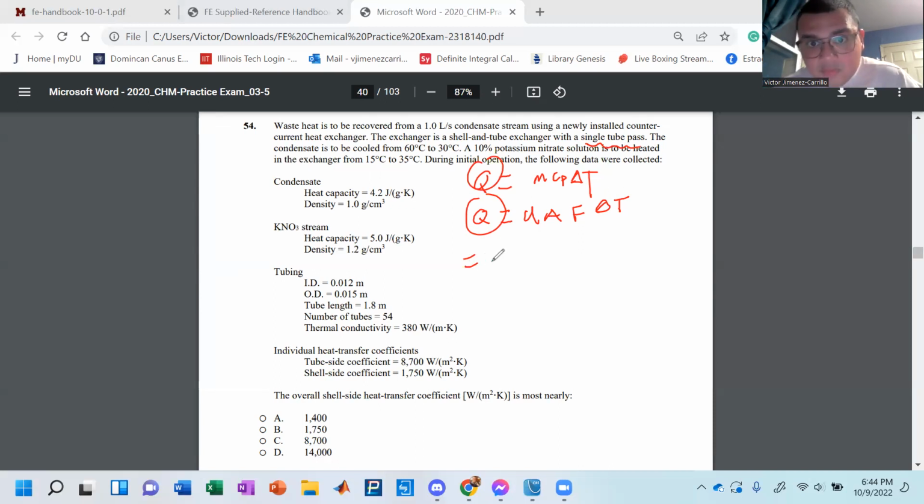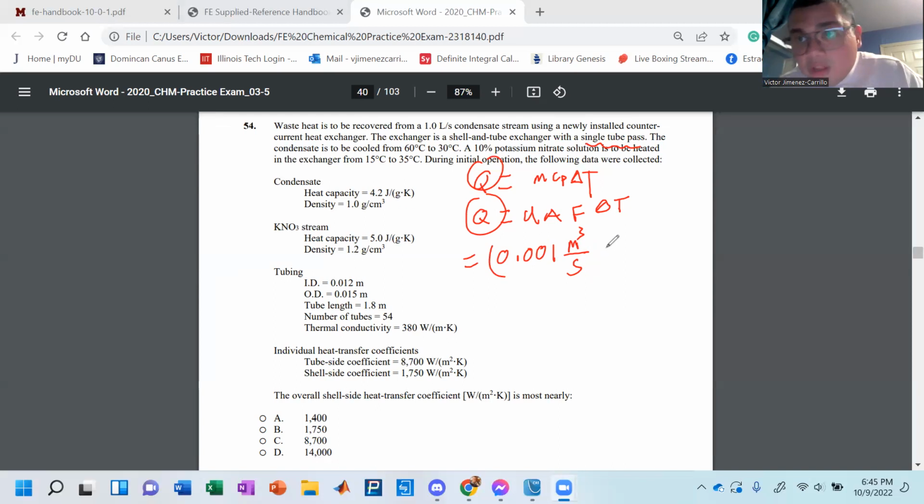Well, we knew that M we need to find, but M is given to you as 1 liter per second, and you could change 1 liter per second to a viable form of meter cubed per second, because remember, we're talking about Q and we're talking about SI systems. You really want to talk about meters instead of liters for a volume. So that's easy. Turn liters per second into meters cubed per second, and you're going to get 0.001 meter cubed per second, which is good because that is talking about volume. That is your volume flow rate.